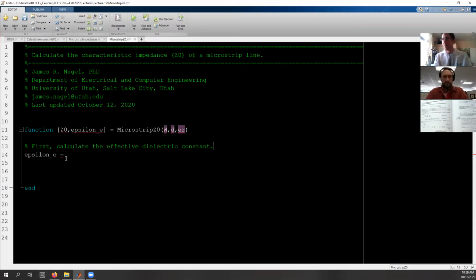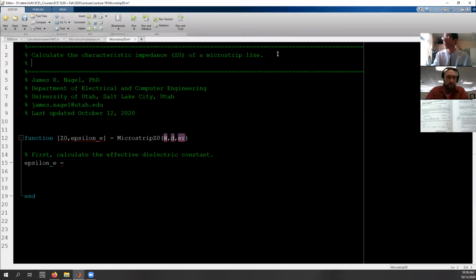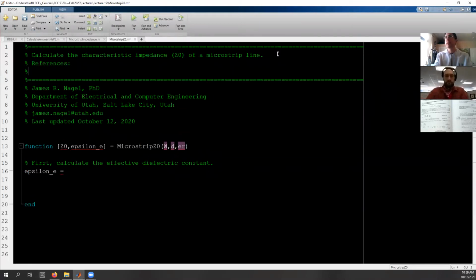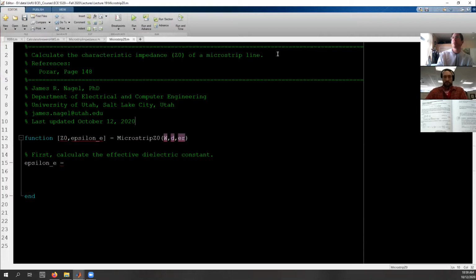So make a note here, see Pozar, actually we'll do this up here. It's also good when you're writing a script like this to include references. We'll say Pozar page 148. That way, if you make mistakes or come back to this a few years from now, you've got a nice reference.